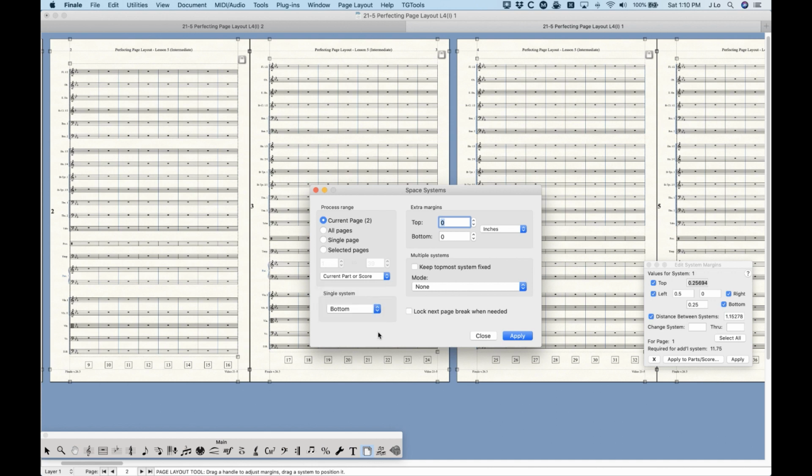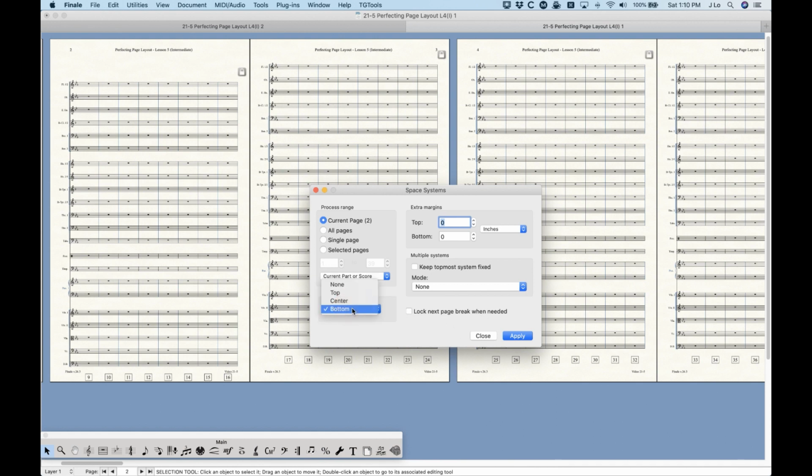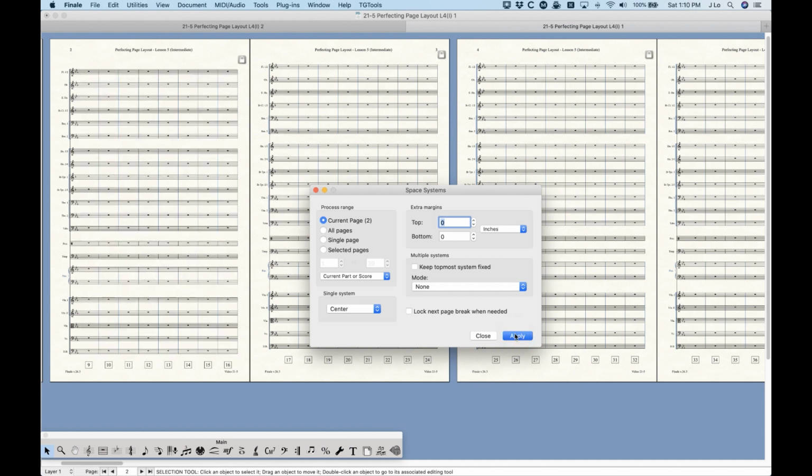And of course we have the bottom, which is actually going to make this situation even worse because it's going to pin the bottom margin to the bottom page margin. So now those bar numbers are really low and almost off the page. So you do sort of have to be aware of where your system margins are when you're dealing with things like this. Now we also have, I haven't talked about this yet, this little section here for extra margins, which is really handy.